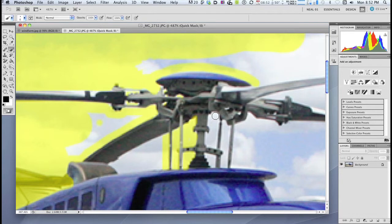Some more intricate details in here. Again, I'm just going to paint right over this pushrod area, painting black in here so it's revealing the Quickmask, which is coloured yellow. And down here, around that little bit of the rotor assembly and down into the body and across. And then all I've got to do is paint the push rods back in.